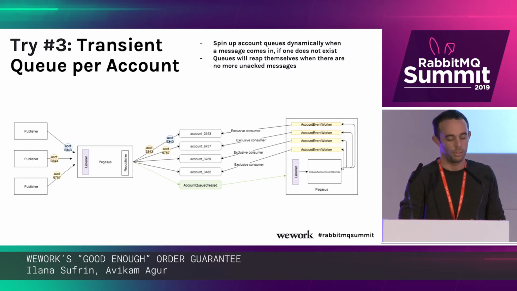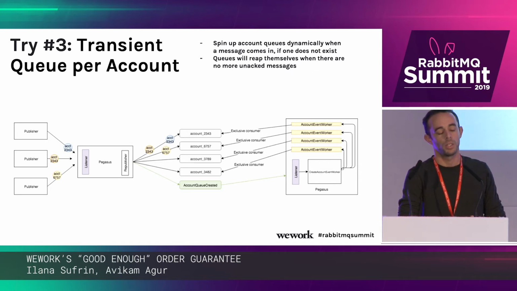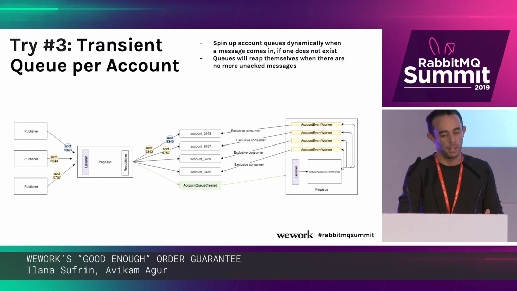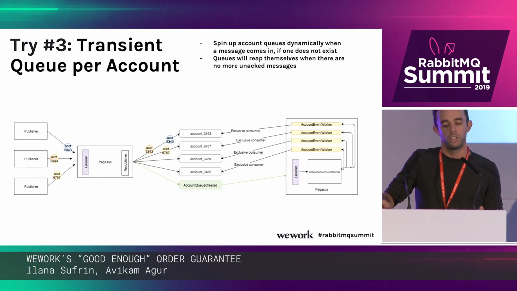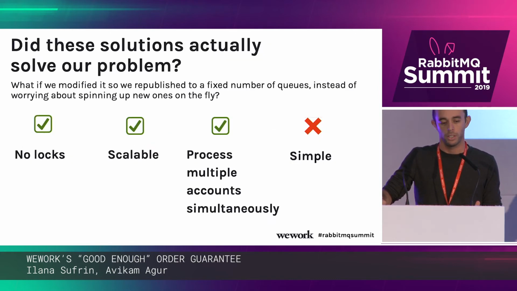This also raised some concerns. One of the most obvious ones is that we could potentially have infinitely many queues because we cannot control the number of accounts that we have or the different messages that are sent to different accounts. So that was one problem, and we thought about solving that problem with just removing queues that are empty. So thinking about implementing something of a sort of a transient queue, which is also a concurrent issue, how can you guarantee that no message is in a queue before you decide to delete it, right? It's not an atomic operation. I think we can go on.